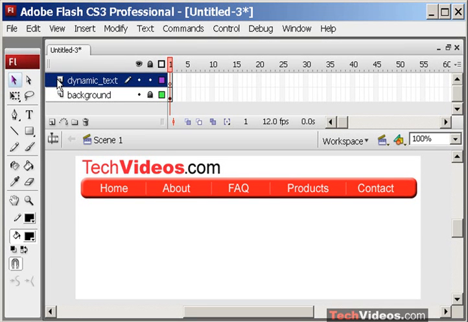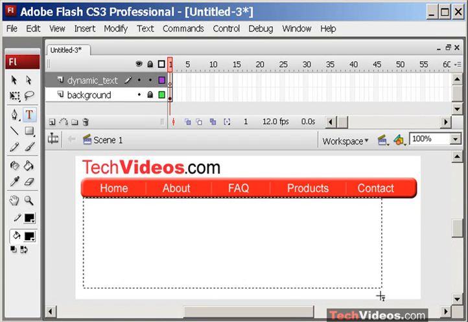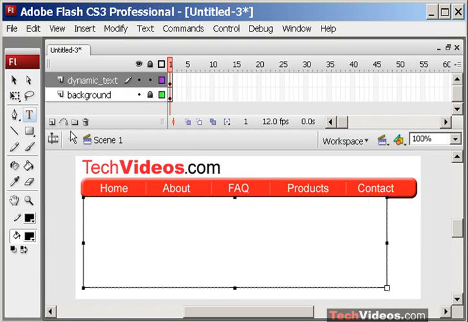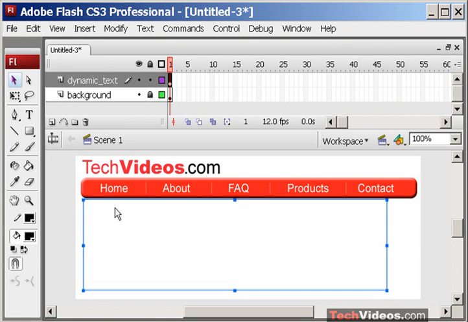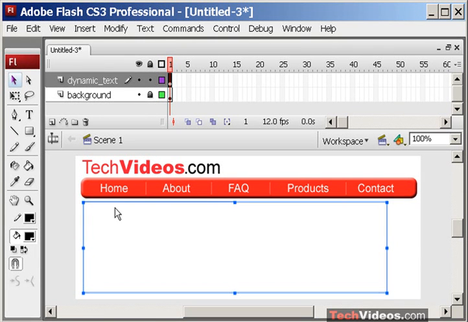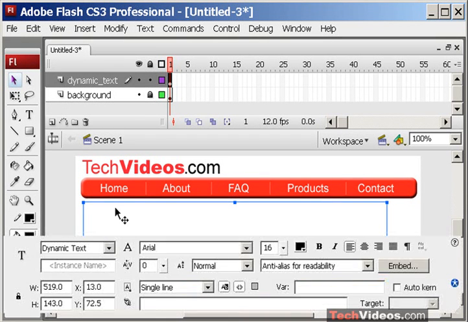Okay, on this layer, I'm going to insert my Dynamic Text field, and to do that, I'll press on my Text tool, and I've already got that set to Dynamic Text. I'll show you in a second how I did that, and I'll come along down here on my stage, and I'm just going to create out a text box. Okay, at this point I'll go ahead and use my selection tool, and I'll simply move this on down just a little bit here.